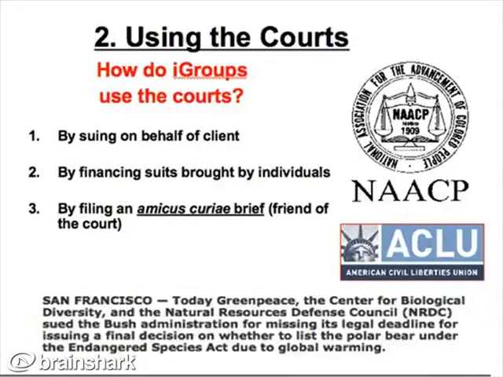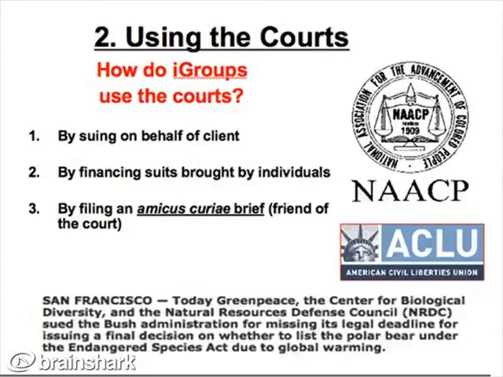For many interest groups who can't afford to lobby, what they do is use the courts. For example, the NAACP, they might sue on behalf of a client, like in the Brown versus Board of Education case. They can try to get the courts to get on their side, not the federal government, the Congress or the president. Now, they can't lobby. That would be unethical, or donate money, but they can sue.